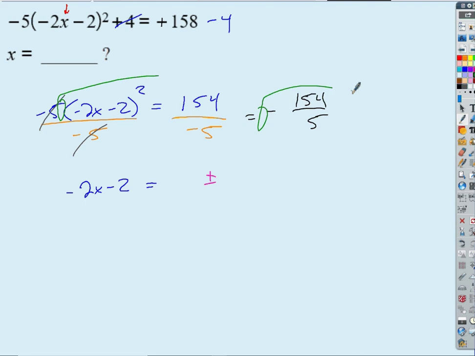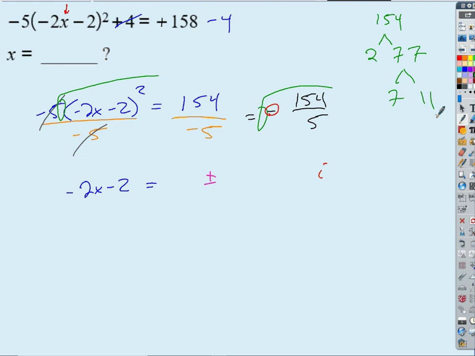Okay, so if we're square rooting both sides, we recognize that if there's a negative number inside the radical, it's becoming an i outside, right? So we know we're going to get an i, and then we just have to simplify that radical. On the top, let's make a factoring tree for 154. It's 2 times what? 77. And then 77 is just 7 times 11, no couples, right?